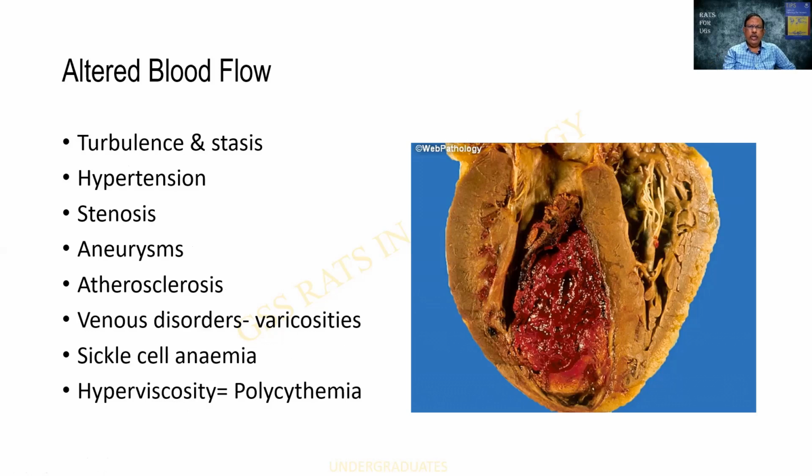My professor used to call them hyperdynamic circulation, Professor M.S. Ramachandran. A for anemia, B for beriberi, C for cirrhosis, D for ductus arteriosus, E for exercise, emotion, G for Graves' disease, H for hypertension, I for increased infusion of fluids, and so on it will go. So please do write a note of this. All this can cause altered blood flow. And this is a ventricle showing a large thrombus. We shall come to the morphology of it later on.